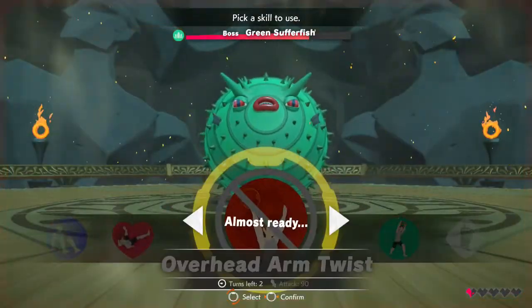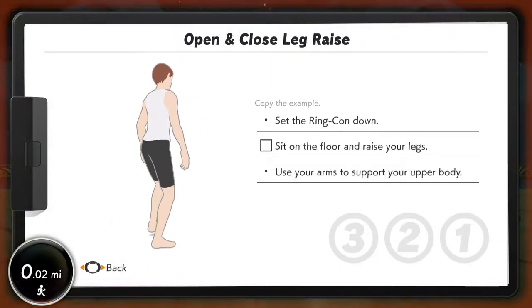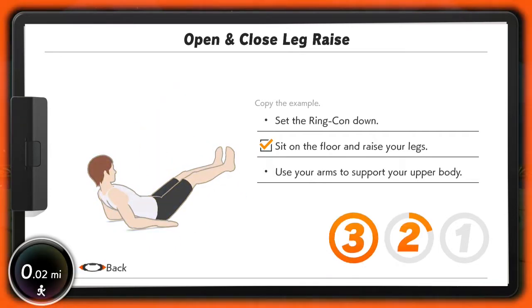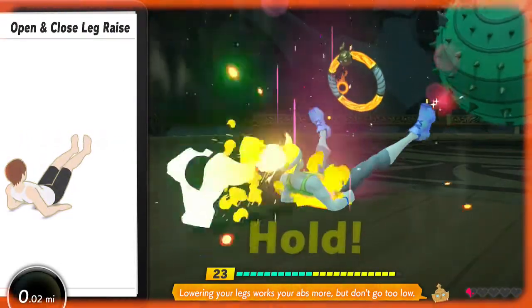Careful! You don't have many hearts left! Open and close leg raise. Okay, let's move. Lowering your leg works your abs more, but don't go too low.